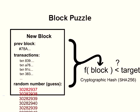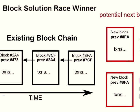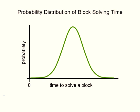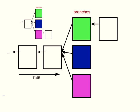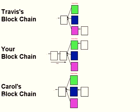In fact, in Bitcoin, it would take a typical computer several years of guessing to solve a block. With every computer in the entire network all guessing numbers, it takes about 10 minutes on average for someone to find a solution. The first person to solve a math problem broadcasts their block and gets to have their group of transactions accepted as the next in the chain. The randomness in the math problem effectively spreads out when people find a solution, making it unlikely that two people will solve it at the same time. Occasionally, however, more than one block will be solved at the same time, leading to several possible branches. In this case, you simply build on top of the first one you received.